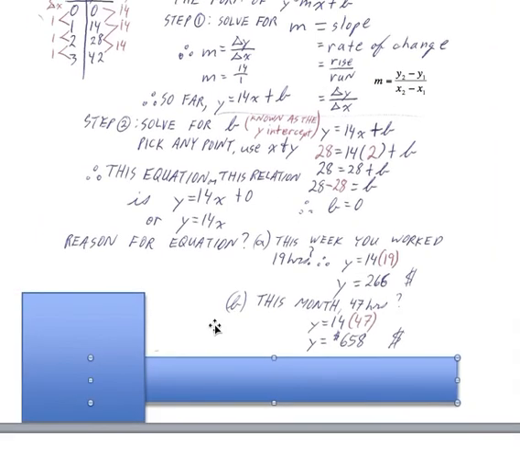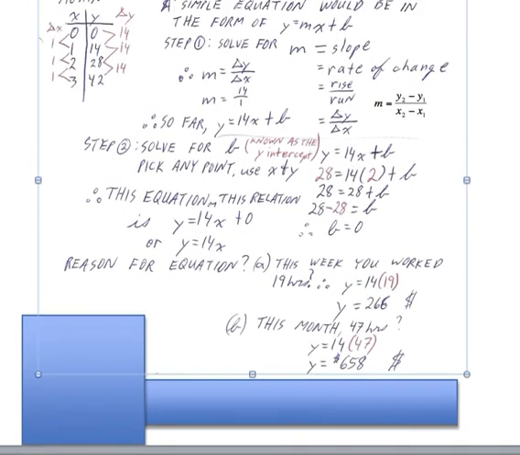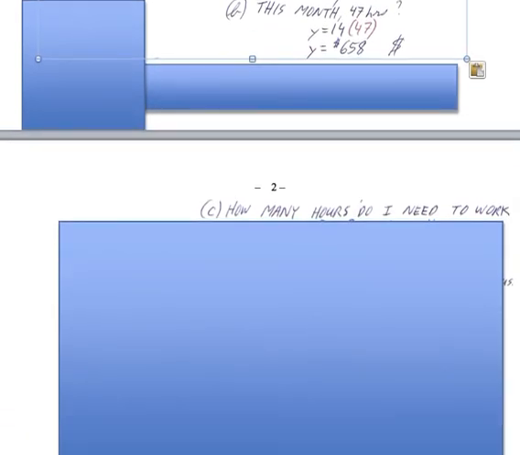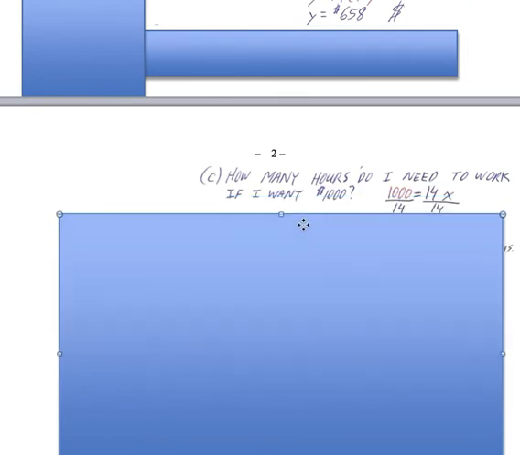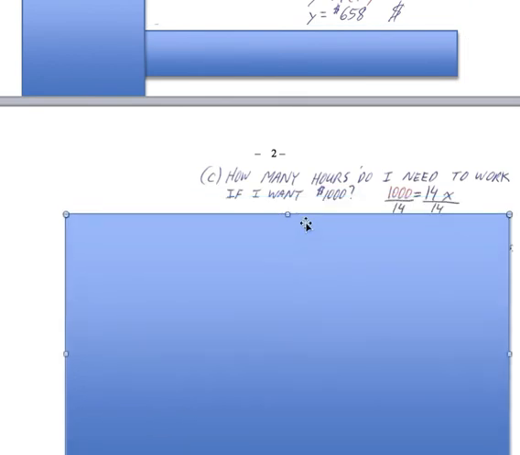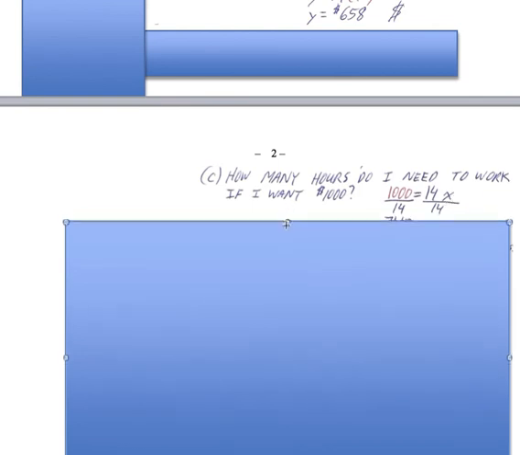All right, well, there's more to it than that. Let me just slide up to the next page. It also works in reverse. For example, let's say I want to know how many hours I need to work if I want to make $1,000. Now it's a little different. I'm going to substitute 1,000 into the y position because y was the total monies made, equal to 14x, the original equation. To get x by itself, I'm going to divide both sides by 14.